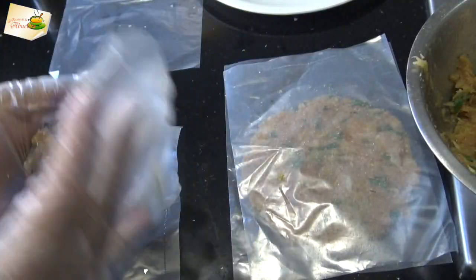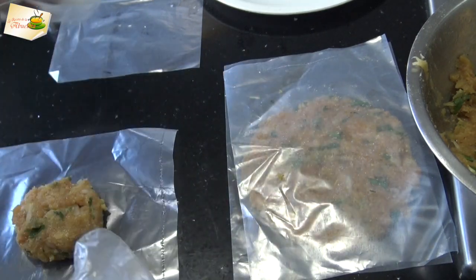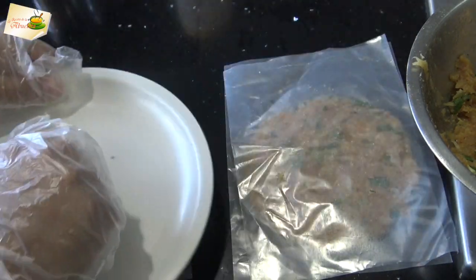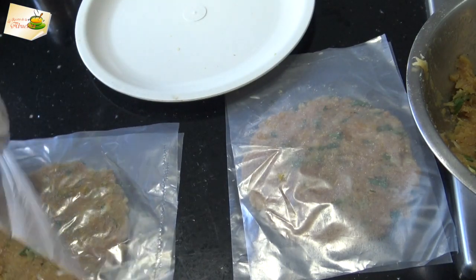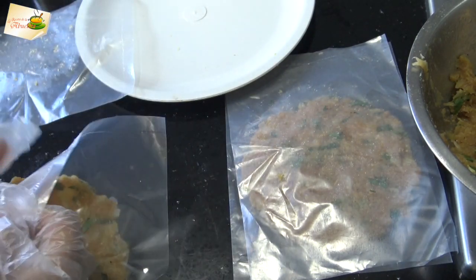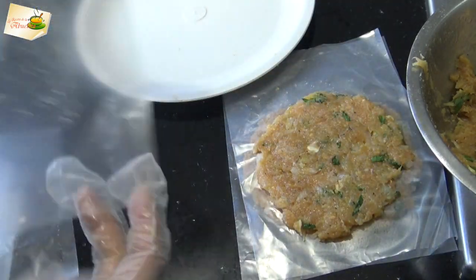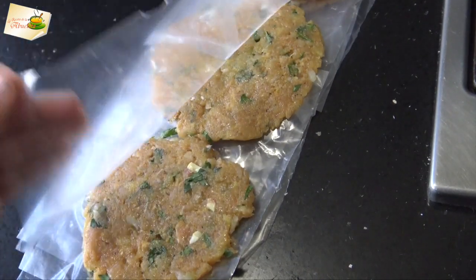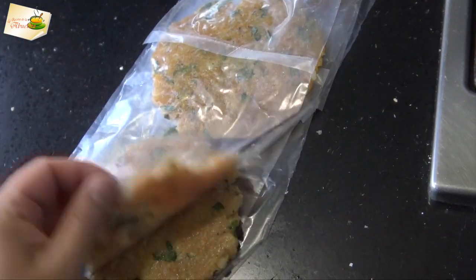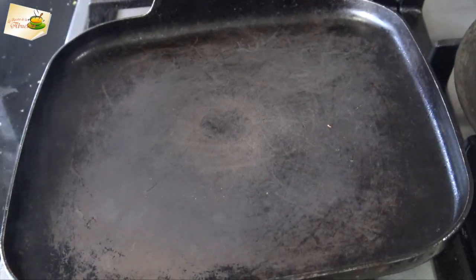Just keep repeating the same process and just use some plastic to divide the meats after you squeeze them, because then they can stick together. So we don't want that. We just want to keep them separated. And just like this, guys, it's very simple. And after you have finished making all of these, you will have this result. It's not hard at all. Anyone can make this.